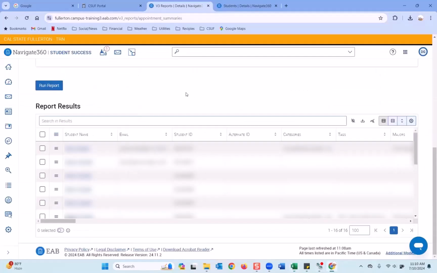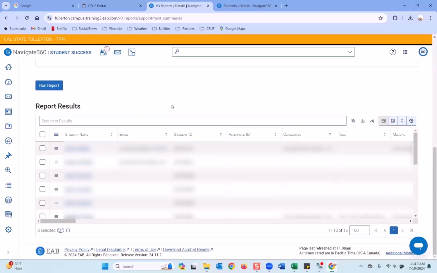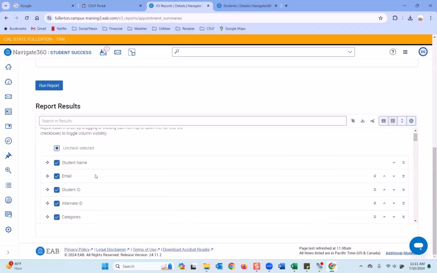Okay. So the appointment summary report is giving you only the appointments that have appointment summaries. And appointment summaries are super important because they are really the best way that we have to validate that a student attended an appointment. There's another report I'm going to show you called the check-in report, which has good information in there, but the summaries are really crucial because that's how we validate that someone did meet with the student, and here is the evidence to prove it.